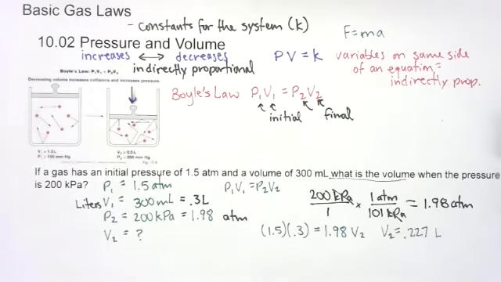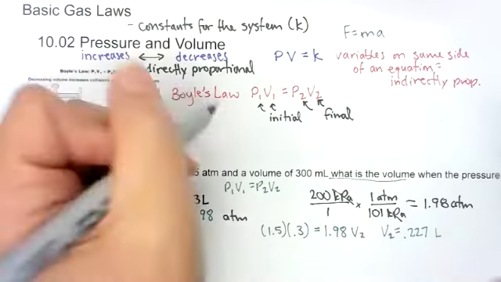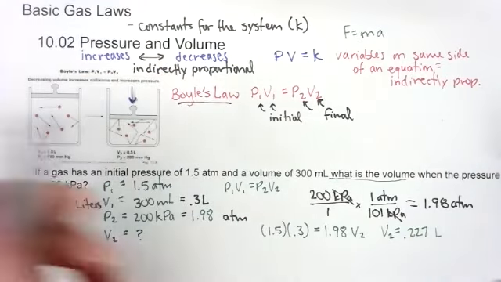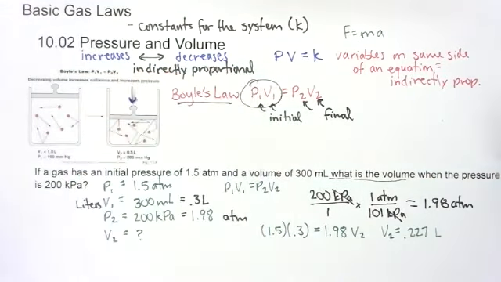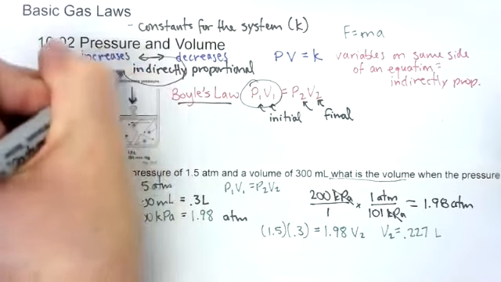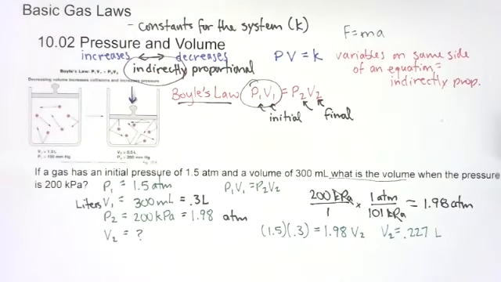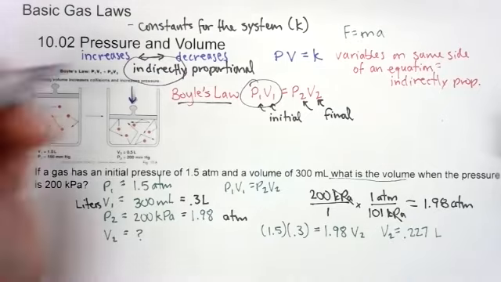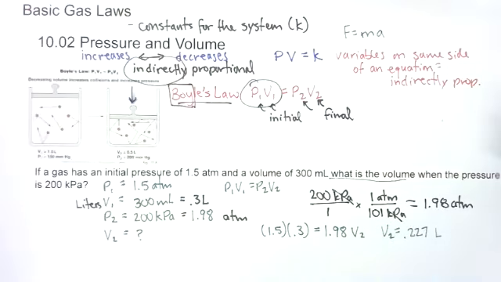So one of the things you need to remember for the test is that Boyle's law is pressure and volume related, and you need to know how they're related, if it's direct or if it's indirect. So you've got to remember these 3 pieces of information, and students tend to get confused. So one of the things I did was I came up with a mnemonic that you can use to remember Boyle's law. So I want you to take the boy in Boyle's.